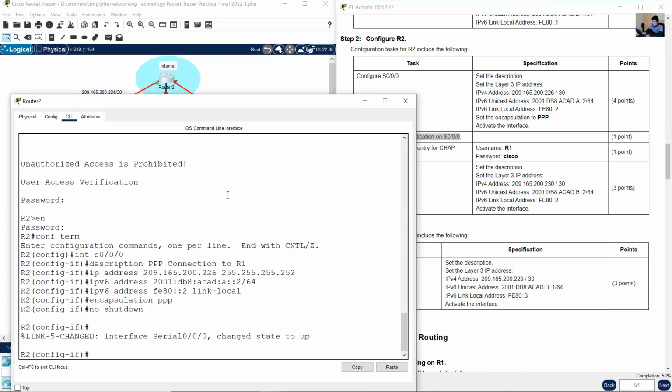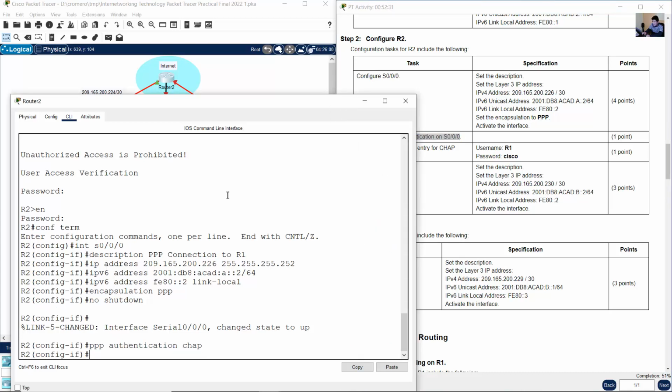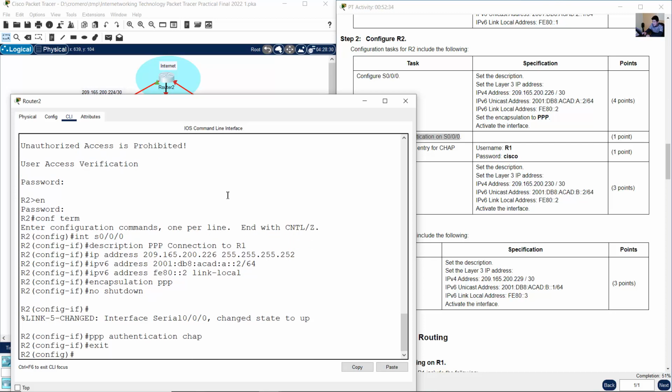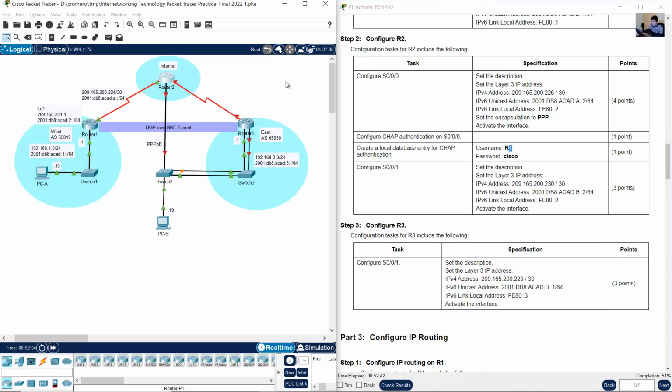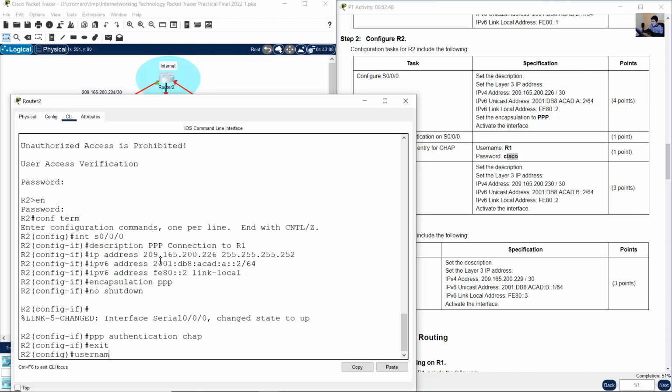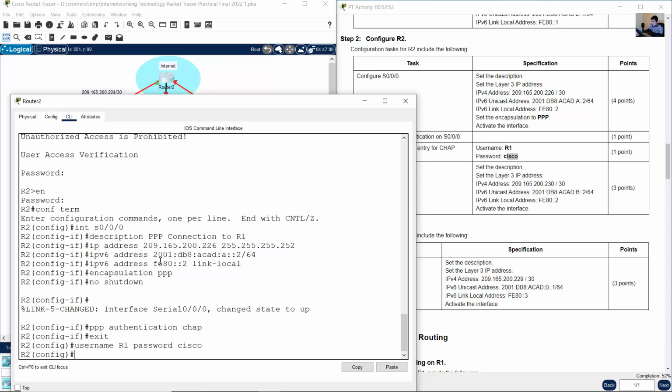Okay, point-to-point authentication CHAP. Exit. The username and password for point-to-point protocol authentication: R1, the host name of the neighbor, and Cisco, the same password. Username R1, password Cisco. Enter. Then wait a minute.